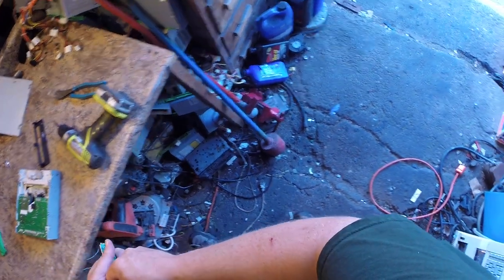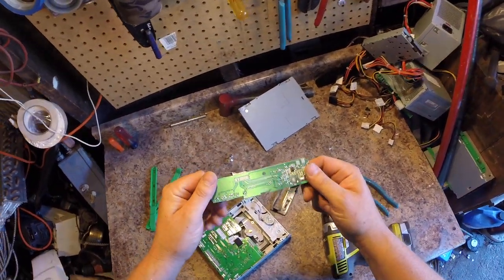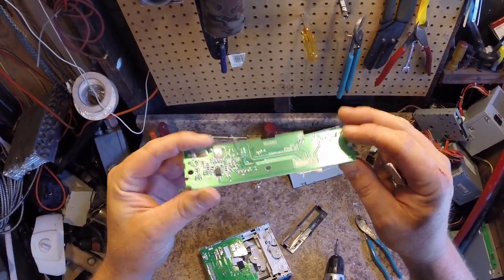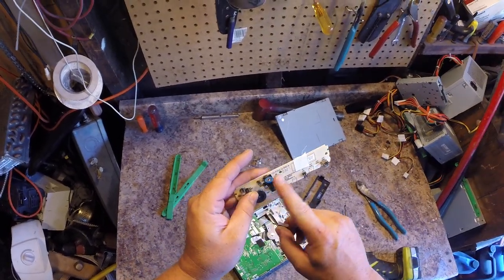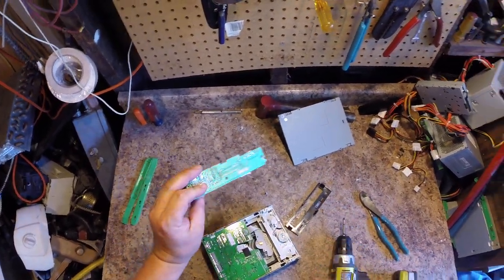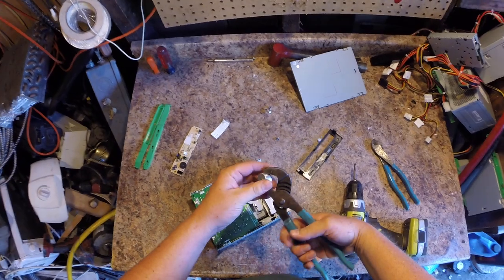This is what I want. This is only silkscreened on one side, and I'm not seeing anything too good on here — no gold contacts. I know I should probably be clipping these silver ends off. There's a nice little switchy switch there. This is just China board, it's low-grade circuit board — green silkscreen on one side, not on the other. And a nice little copper bearing motor here.